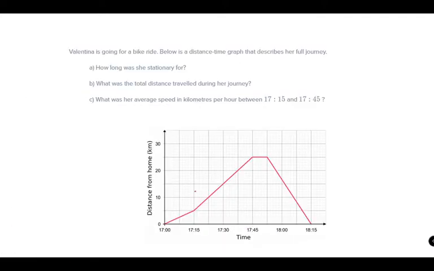Now, let's continue with this point. Okay, so for this, we have to understand some things, okay? First, each unit, how much time does it represent? So look, the time is measured in hours, because here we see the hours during the day. It starts at 17. That means 5 o'clock. 5 and 15, 5 and 30, 5 and 45, 6 p.m., 6 and 15.